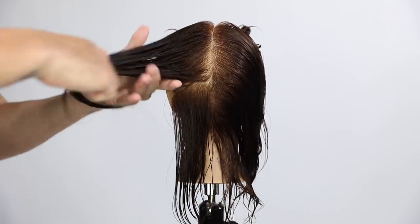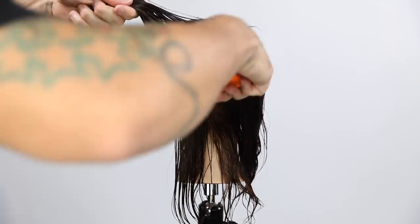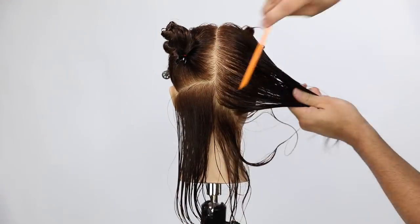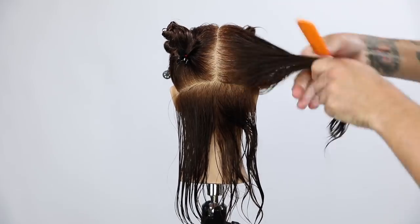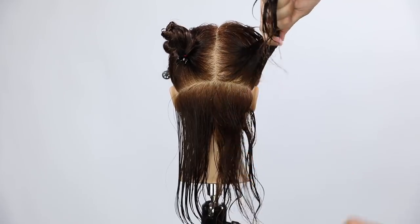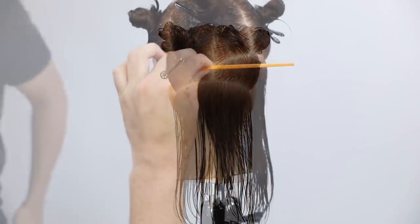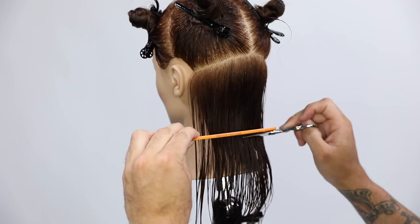The sectioning is pretty simple: go straight down the center, center parting straight down the center back, then draw a vertical line right at the division point separating the front and back of the head down to the ear. That gives you four quadrants — a basic beauty school haircut. Then go from the occipital bone over to behind the ear to section off the first panel at the very bottom. Keep everything nice, tight, clean, and out of the way for the most consistent end result.